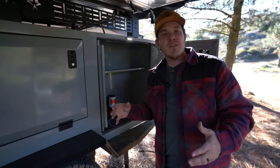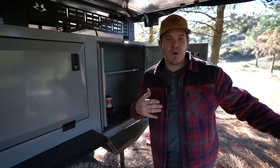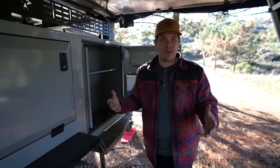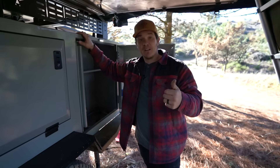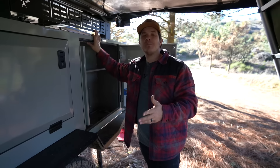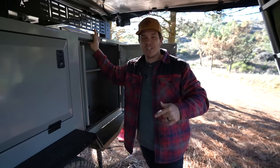One thing I hope you're catching with this new upgrade is storage. Why storage? Because a lot of you load up your adventure vehicle with all the gear and stuff and you get to camp — and what do you have to do? You have to unload and reload all your stuff every time you want to go on an adventure. Stop putting rooftop tents on your vehicle — put them on the trailer, take the gear out of your garage, put it in the trailer, latch up, and go on an adventure. With all your gear in here, camping is a breeze. You get off work, you latch up and you go.